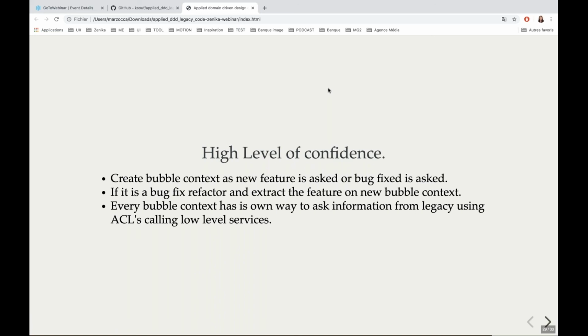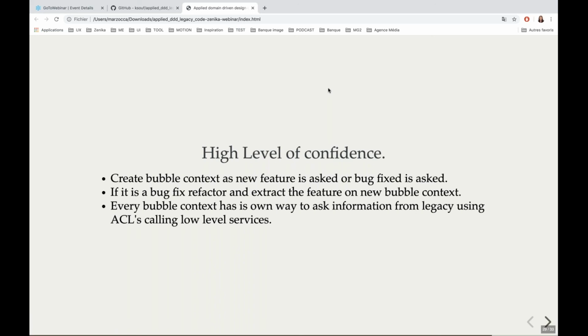The common thing that you need to know about all these types of decisions is we only do something when we have an opportunity. So we don't do refactoring because we need to do refactoring. We do refactoring because we have a new feature, or a bug fix, or something. That's what we call an opportunity. This is how we usually work with legacy code. We don't take risks, only if it gives value to the customer.